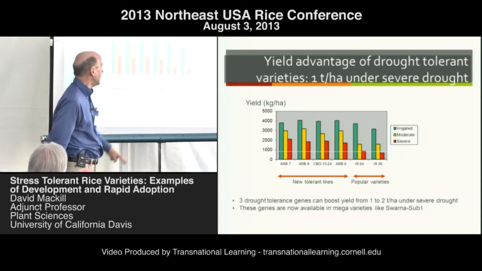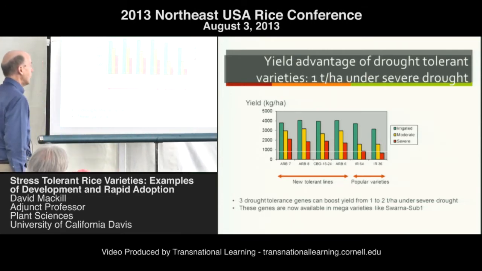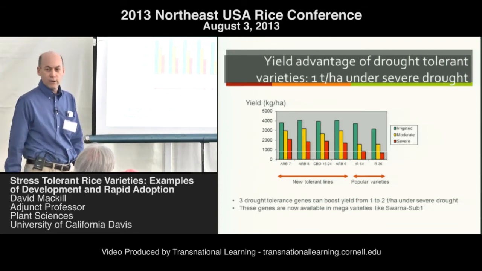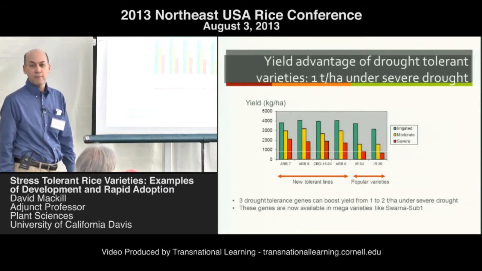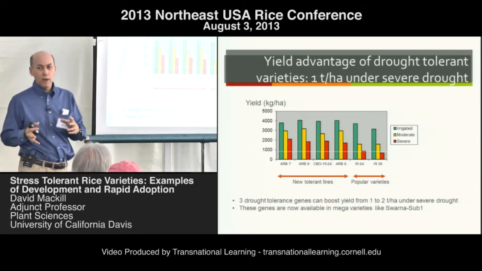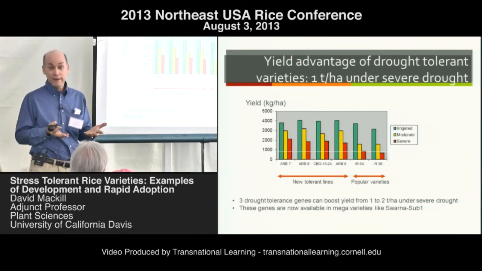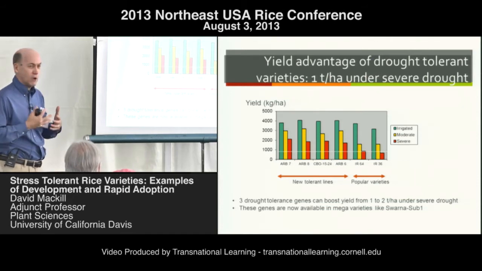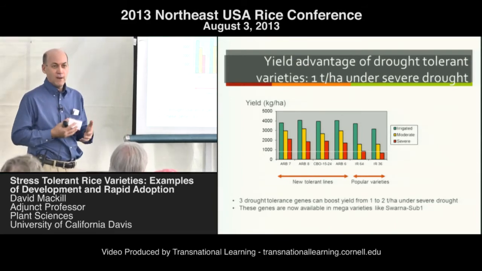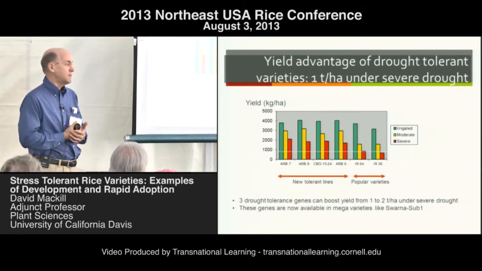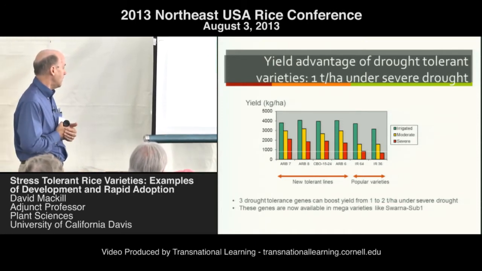IR64 and IR36 were two very popular varieties in India, for example. And under severe drought, this is the red, their yields collapsed quite a bit. They're getting less than about 1,000 kilograms per hectare, more or less equal to pounds per acre. But some of these drought-tolerant varieties were getting double the yields under those same conditions. These yields are relatively low for Asian farmers, but you have to remember that these are subsistence farmers in drought-prone areas. In many cases, they're growing rice for their family, for their close friends. And if they have extra, they can sell that to the market. But when they have a drought, a lot of times they lose everything, and it's very devastating for them. So having a variety that allows them to get through those drought years could be very useful. So these varieties are now being grown.